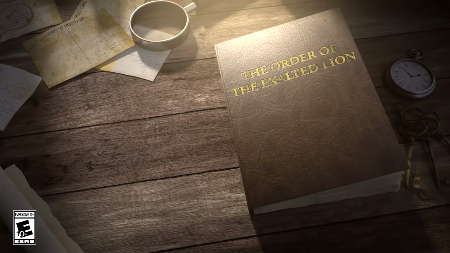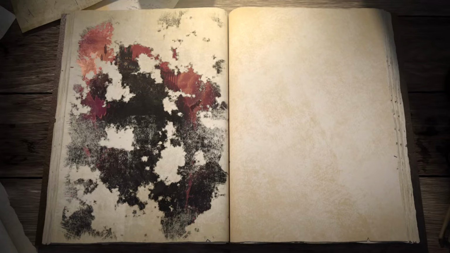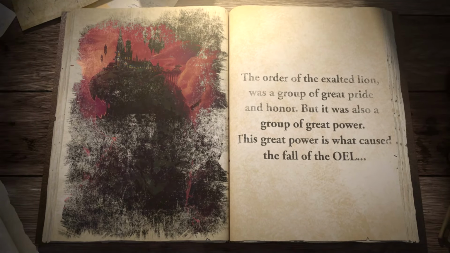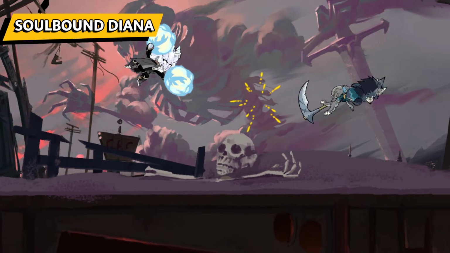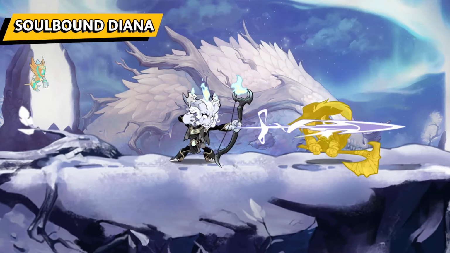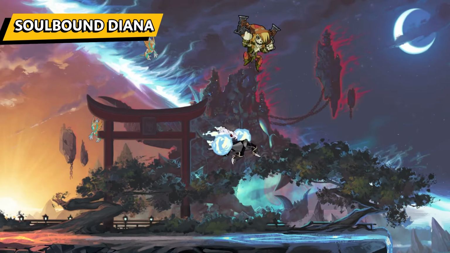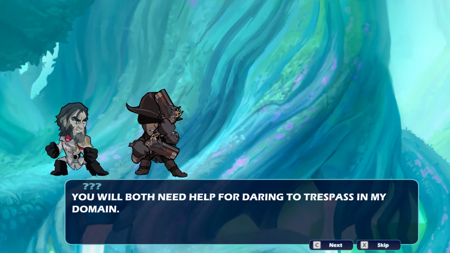What's up, everyone? We got Battle Pass Classic 4, Brawlhalla Fest, and more coming into patch 809. Here are the details in this patch update. Witness the fall of the Order of the Exalted Lion once again in Battle Pass Classic 4. Unlock 85 tiers worth of new and classic rewards by playing Brawlhalla and completing missions.